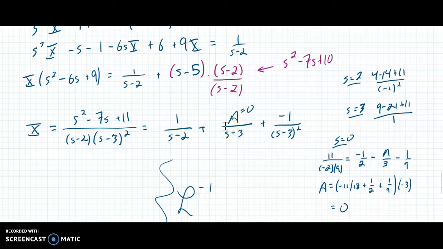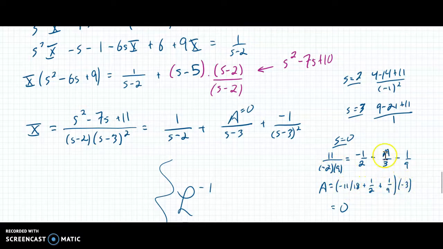Minus, should that be a plus? Oh no, sorry, that is a minus. The minus comes from this negative 3 here, on this a over 3, and then minus 1 over 9. So from there, I wrote out what I would type into my calculator. This would be just 1 over 2, negative 11 over 18, because I'll do that multiplication.